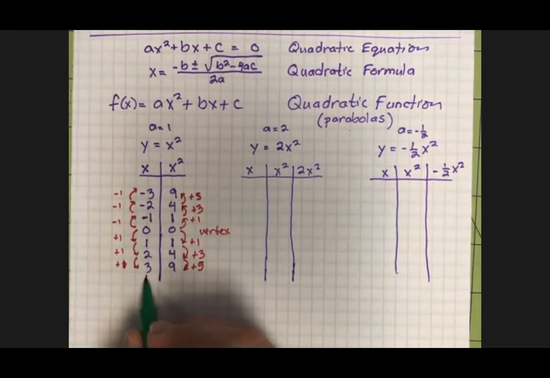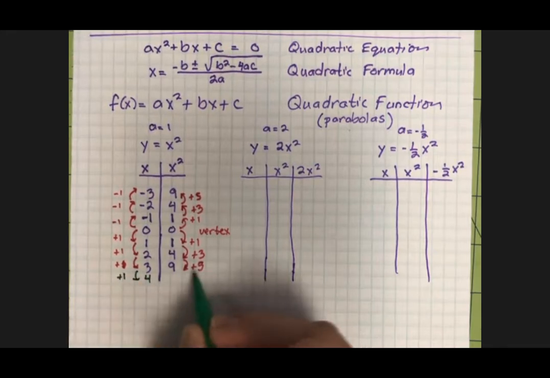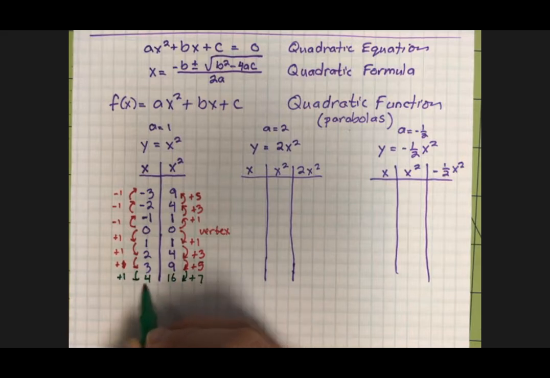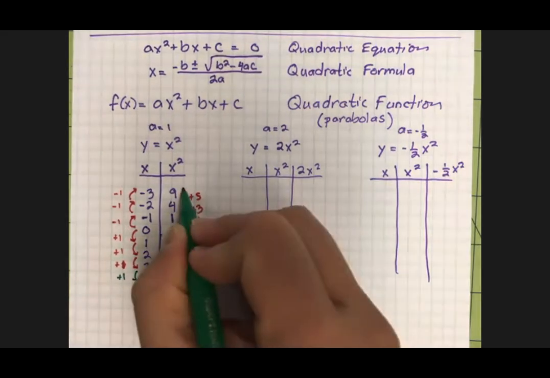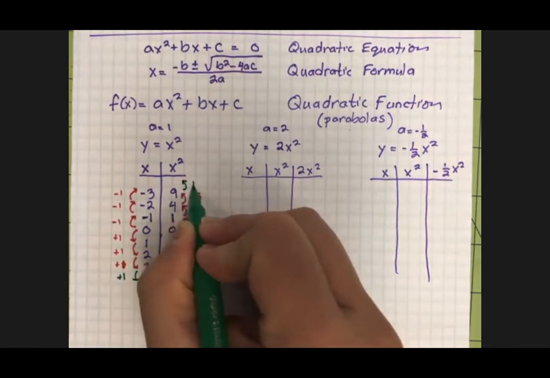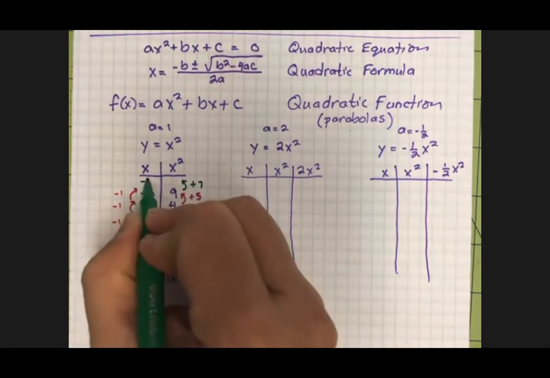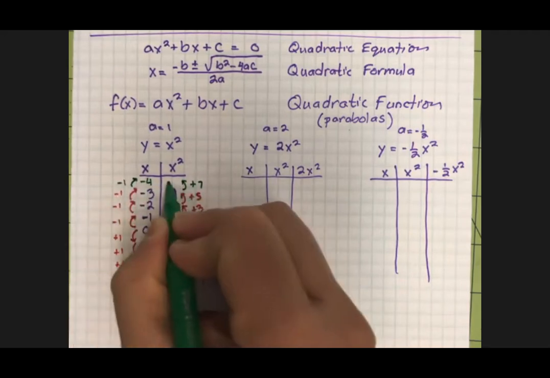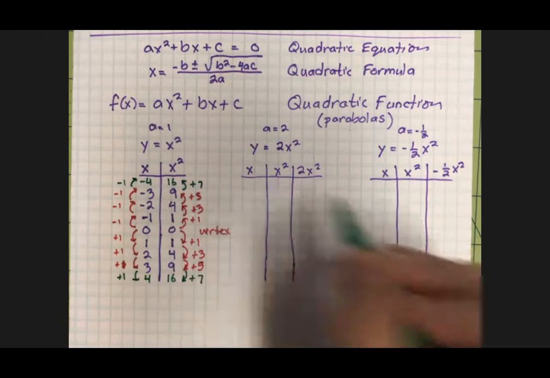For example, if you took a step 1 farther to +4, I bet you +1, +3, +5, I bet you the next step here would be +7. And it is indeed +7. 9 plus 7 is 16. 16 is 4 squared. And that +7 would also apply up here, because -4 squared is also 16. 9 plus 7.